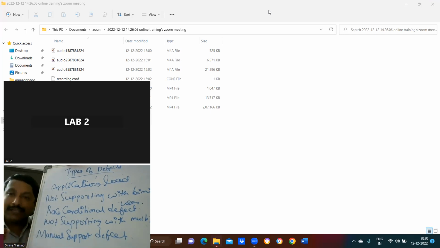So you are working on the Yahoo page, but when you go to the help document, if you find some other application's document, something like if it is opened with Gmail documentation, then we'll call it manual support defect. So invalid documentation for the user guidance is called manual support.